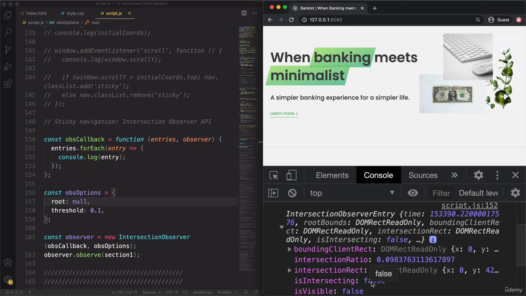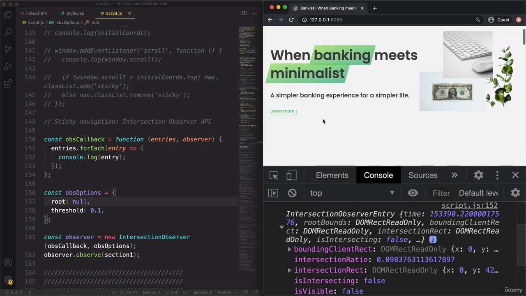It's not intersecting because the threshold is at 10, and now less than 10% of our target is inside of the root, so inside of the viewport. You can start to see why this is more efficient: we only get this kind of event in the situation that we're actually interested in, in this case the threshold of 10%.